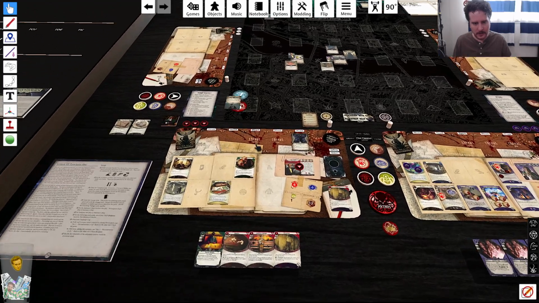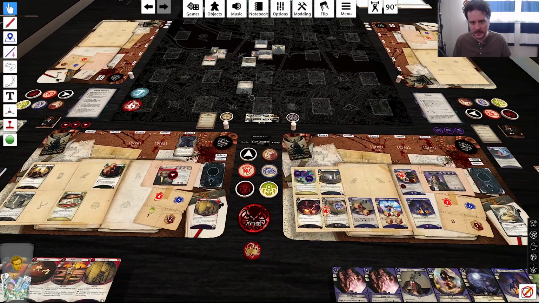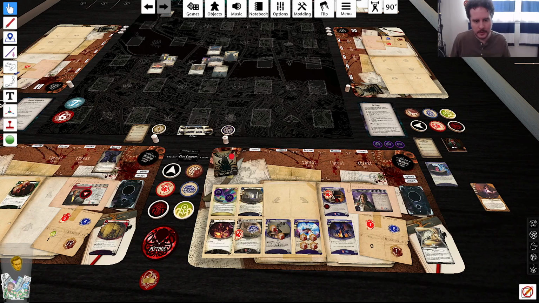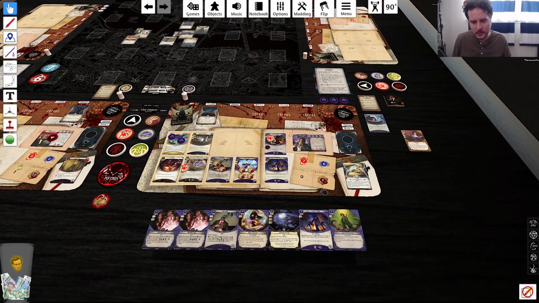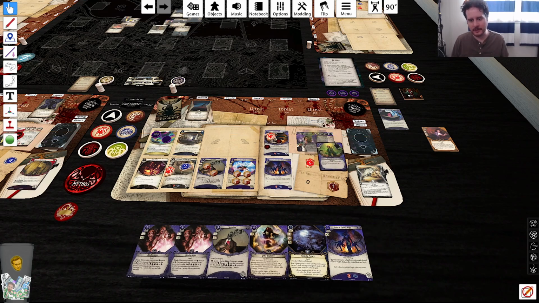Okay. Evil card. Location with the lowest shroud. That's over here. It's aloof and patrol. Sure. Then what we got over here? Another Cloud of Ash. I think I'm going to take a horror and cancel that. And we're going to spend the money off this. We're going to take a horror and cancel that. You know what? Give me a damage too. We'll shuffle it back in.